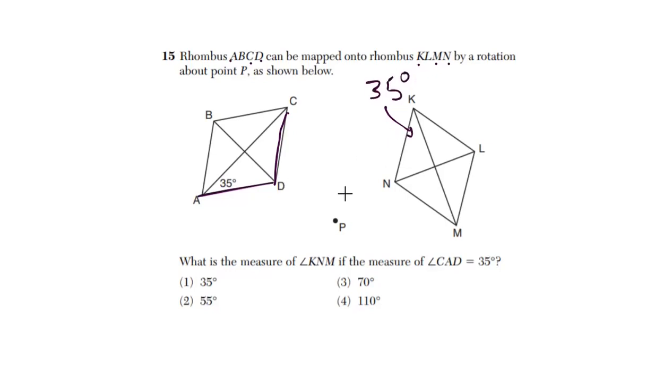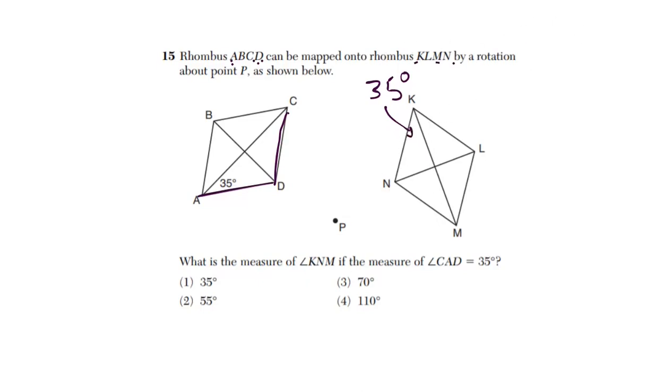Now, if you weren't comfortable with that, there's a couple other ways that we can describe it, but I do want you to be comfortable with the idea that corresponding angles or sides can be determined based on the ordering of the letters in the actual definition right here. So side AD, that's first and fourth, is going to be congruent to side KN, first and fourth, KN right here. That's why we know the 35 goes in here, okay? Or you can think of it as, well, this is angle CAD, so CAD, third, first, fourth, MKN, third, first, fourth. That's where this 35 is, okay?